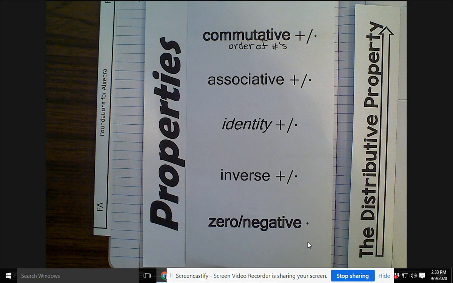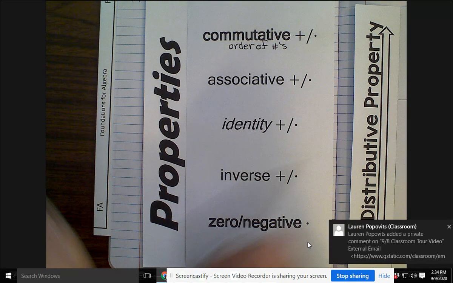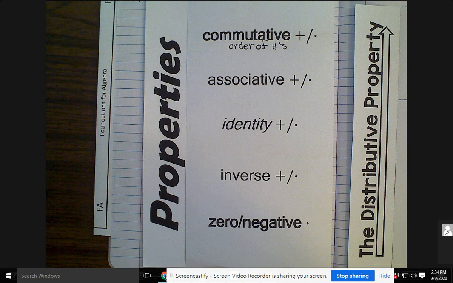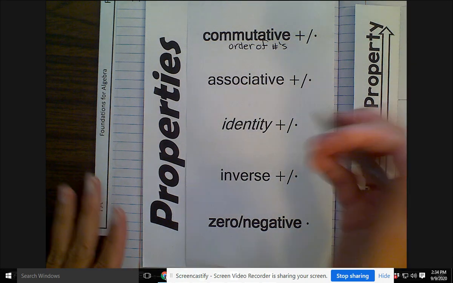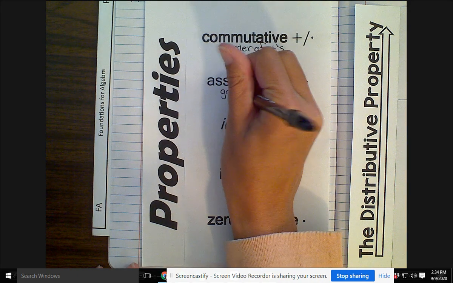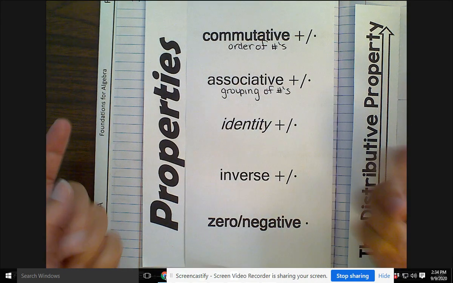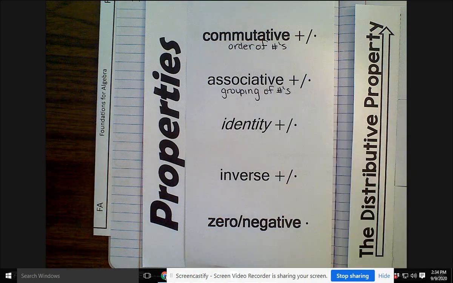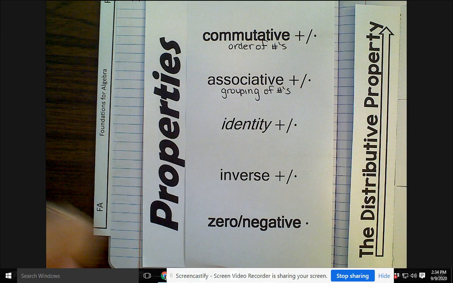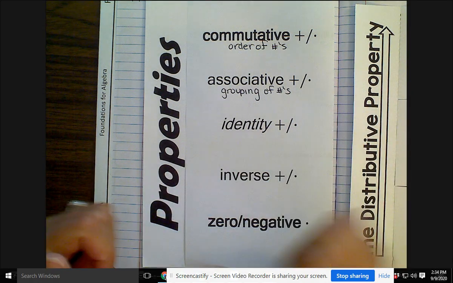Another property that we have is the associative property. And when I hear the word associative, I think about my associates, who I associate with. And who I associate with is kind of like my posse, that's my group, that's my, I don't know what the cool kids say anymore. But when I think associative property, I think about the grouping of numbers. So when I have more than just 2 numbers, like the commutative property, maybe I have 3 or 4 or 5 numbers, and I want to group up certain ones. When I'm talking about all addition or all multiplication, the way that I group them doesn't matter.